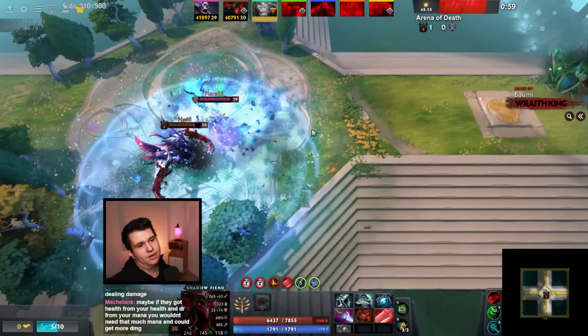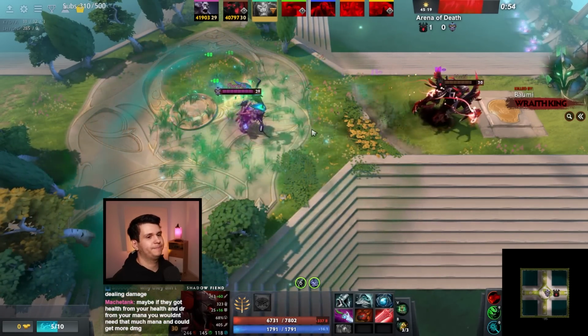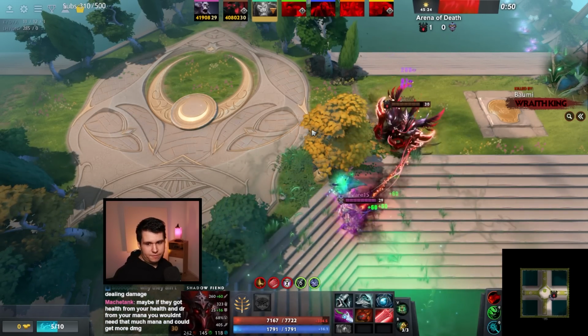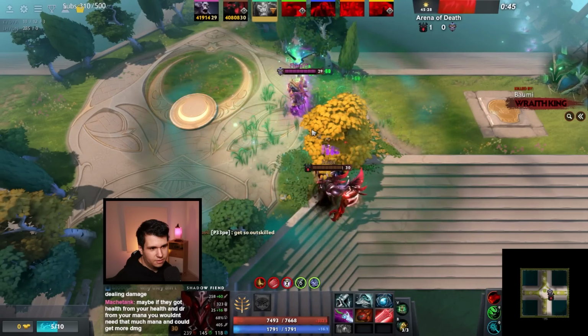Oh wait, no, it doesn't work. Just get immediately meteor hammered out of that. Maybe you got health and damage reduction from your mana. You wouldn't need that much mana and could get more damage.